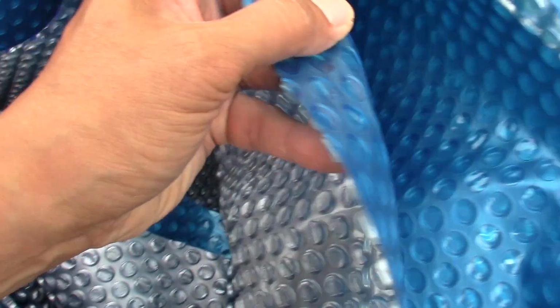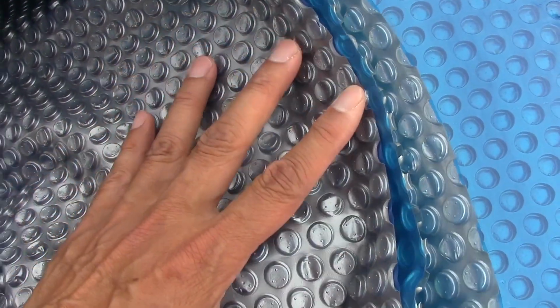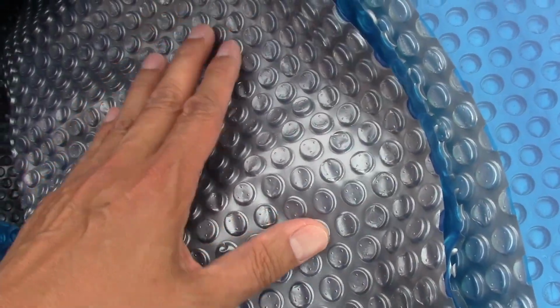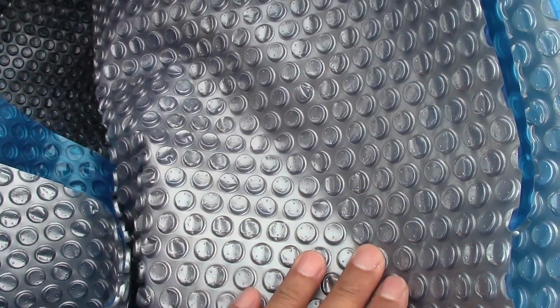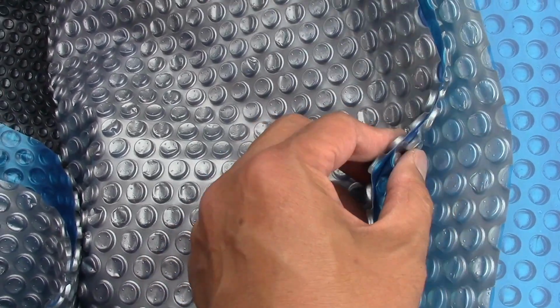So if you keep your solar blanket on during the day, the sun will shine through that transparent material. It will trap the heat in those little bubbles, and that heat will transfer into the pool and warm up the pool. And I'm guessing the space age material, silver and gray, creates a more effective transfer of heat into the water. And when you keep the solar blanket on overnight, it also helps retain the heat in the water more effectively.